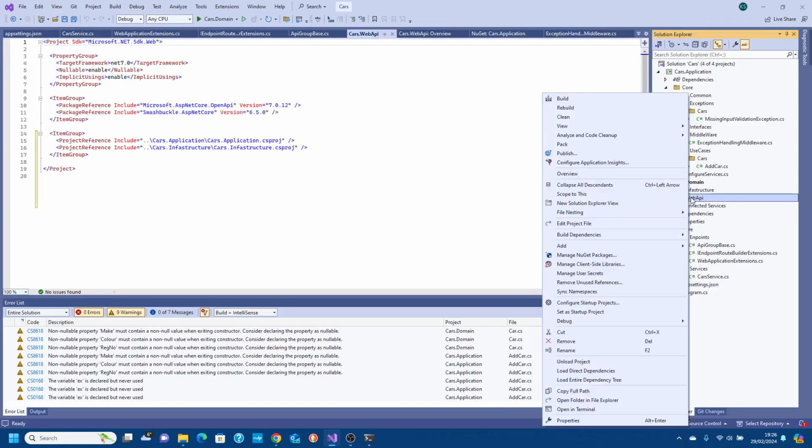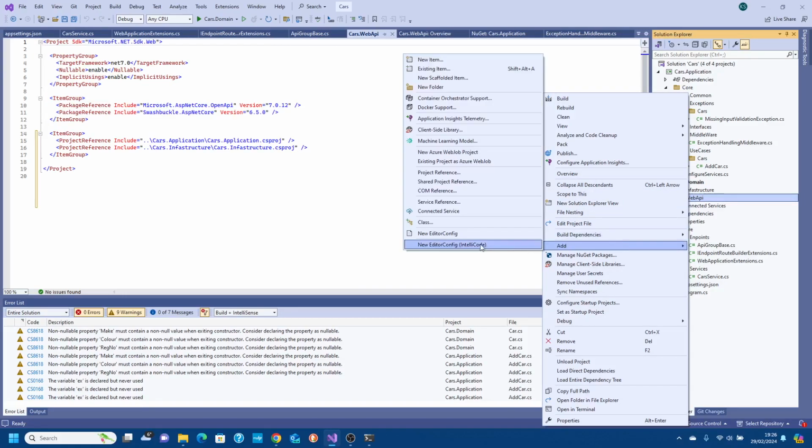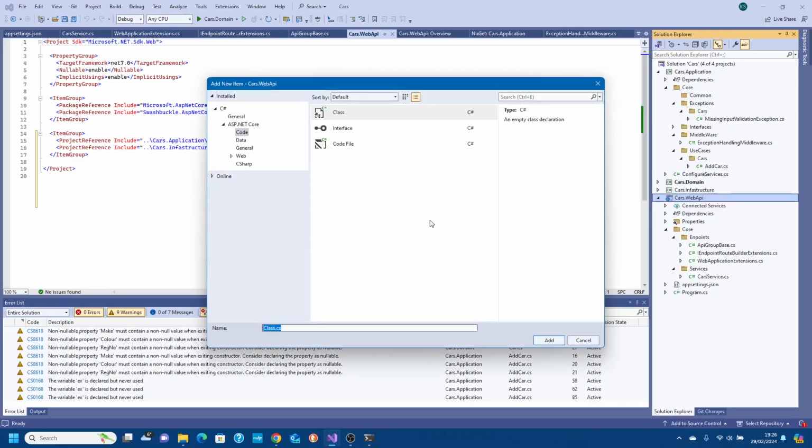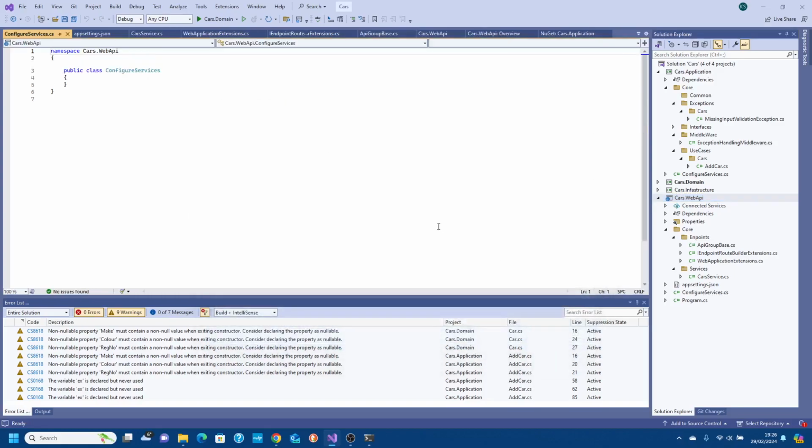So the last thing we need to do, and I'm a stickler for this, is create a new class and call it ConfigureServices. Then click add, and we're going for a public static class again, and the namespace always has to be Microsoft.Extensions.DependencyInjection.